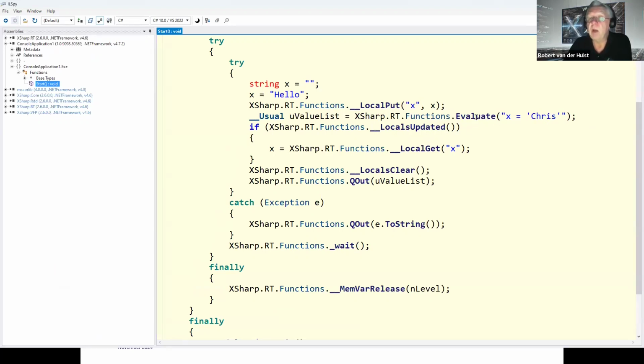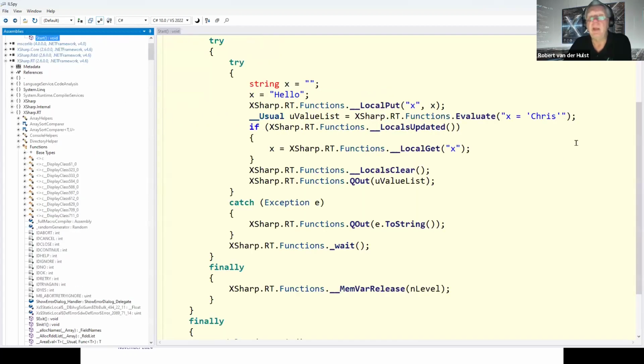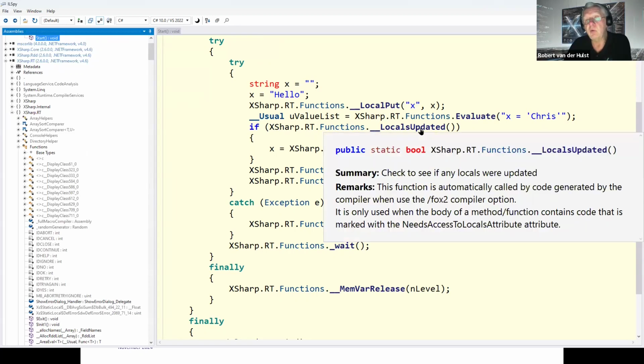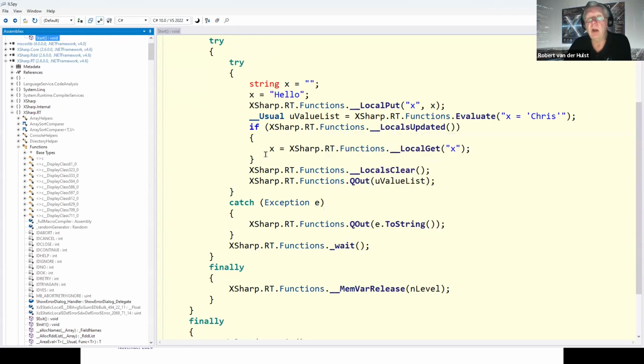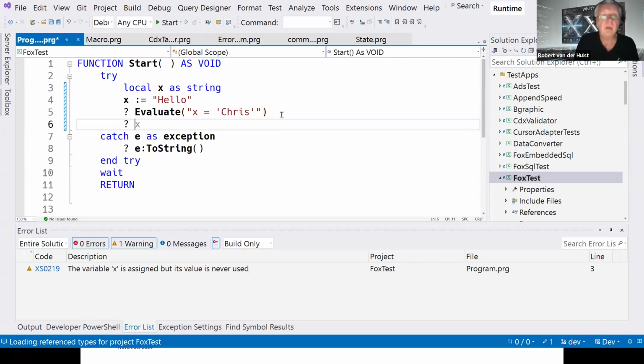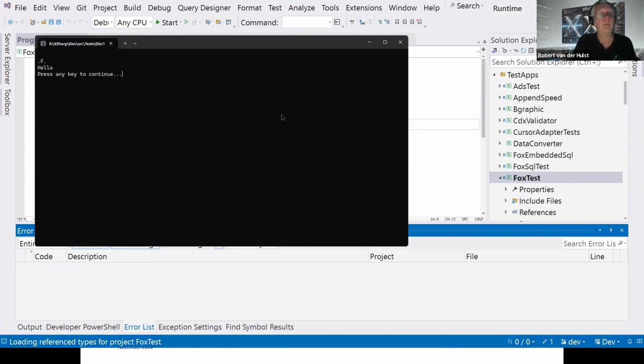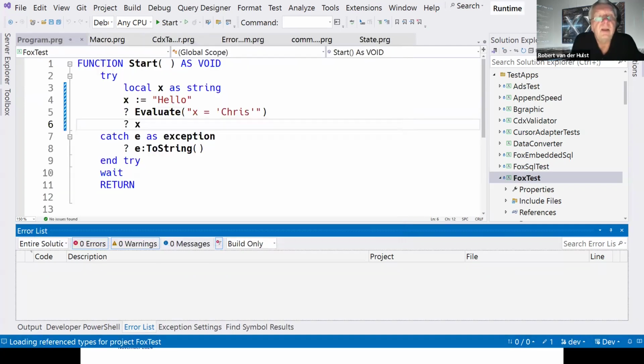And since I've marked Evaluate with NeedAccessToLocals true, so it can update, and in this particular case, it will update. It calls, are the locals updated? And when they are, it will assign the new value of X to X. So let's show X then too. And it doesn't work. Isn't this great?